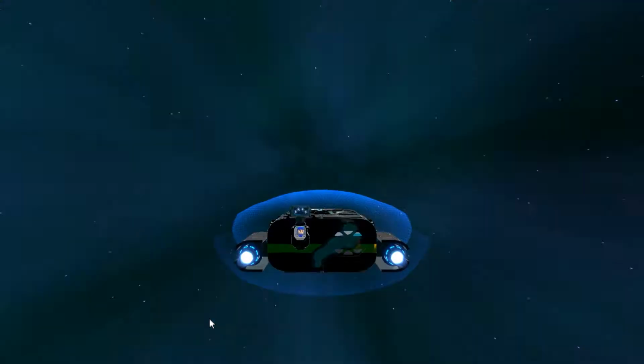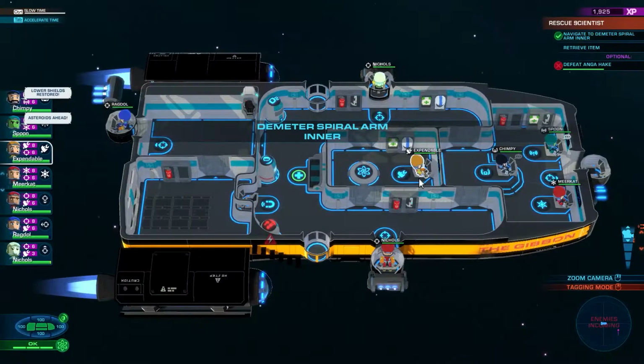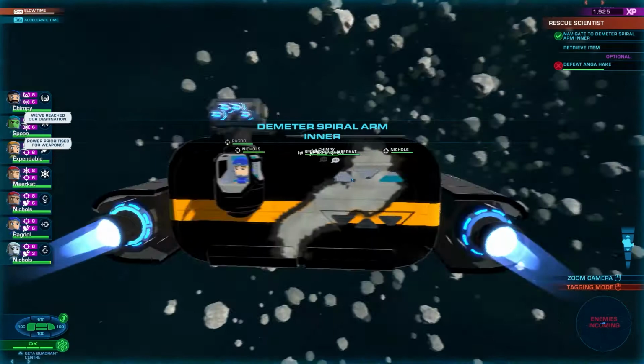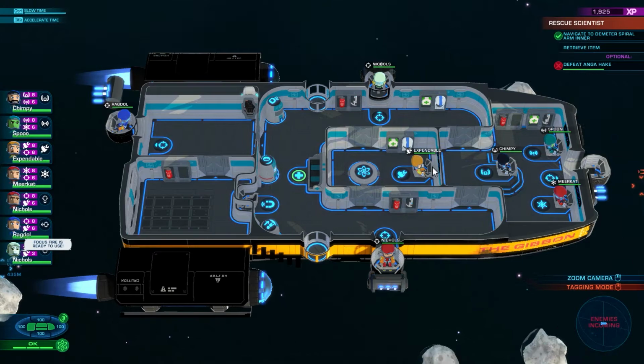Engage. Good work there, Aaron. Back on form. Alright. Weapons down. Gravity up. Right, where are we going? There. There's the escape pod. Okay. I want to think about this. What do we want to use?